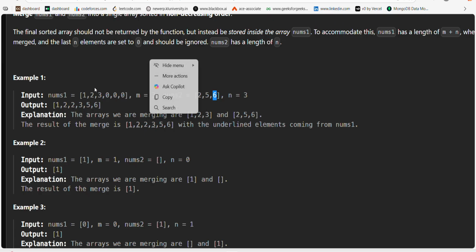The size of the array here is 6, but we are going to initialize the array from index 0 to n. So the length is 0 to 6, where i equals m minus 1. So the length of array m is 3.